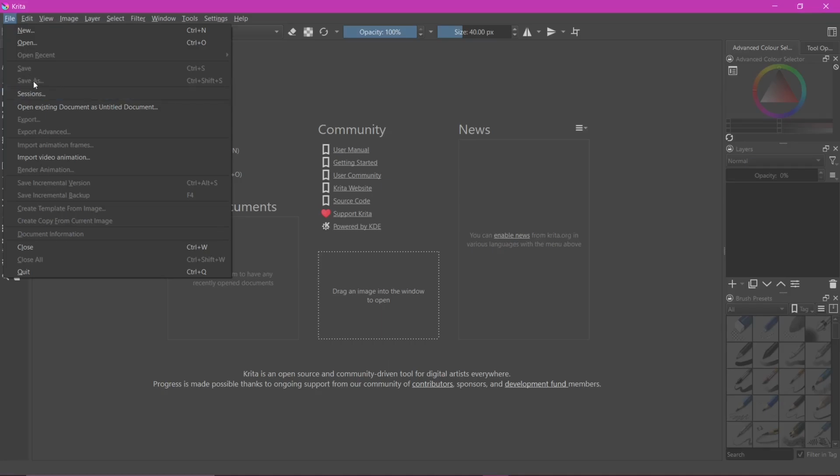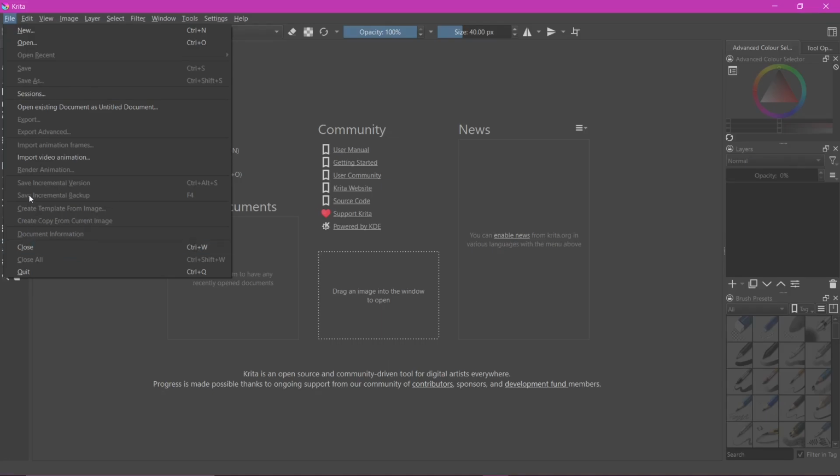And we can find these options also in our export. Save As is also very, very useful. For example, if we want to keep a certain version of the document that we are working on and we want to make a new version of that, we can simply click Save As and change the name of our document, and that way we can keep both versions safe in our computer.